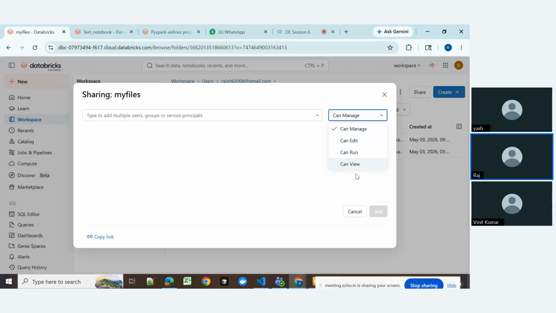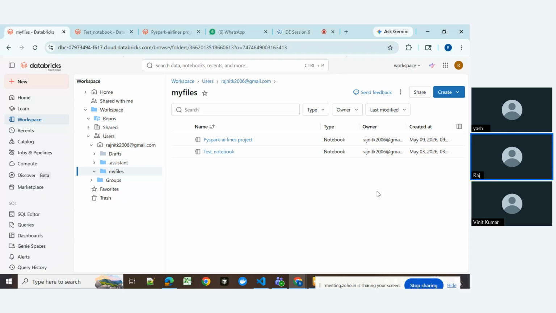Apart from this, these are some of the direct permissions, but we can also apply them to a user group or service principals. Databricks always encourages giving permissions based on the group, not to individual users, because it's going to be a little tough to give permissions to each and every person. We have created a group, and to whomsoever we add to that particular group, the permissions are automatically applied to that person who is part of that group. So in this way we can do that, right?